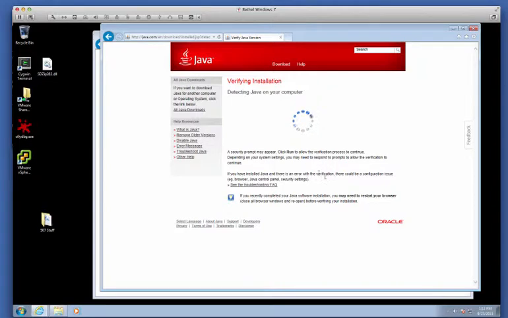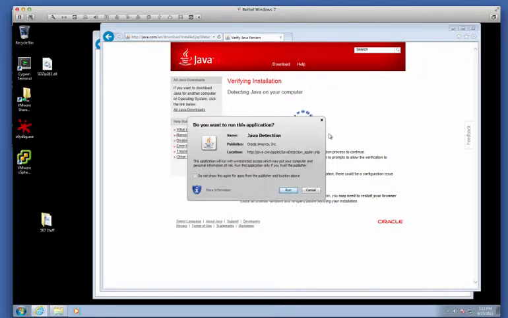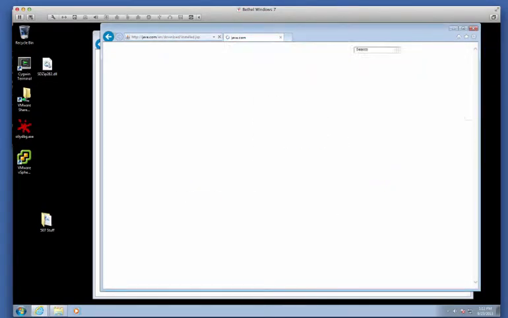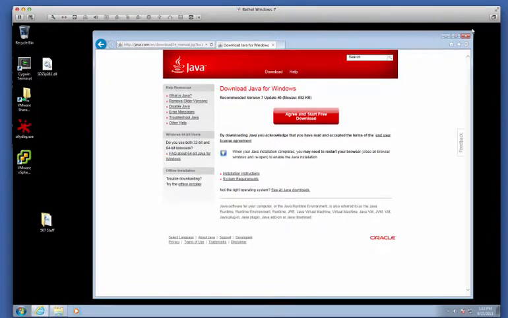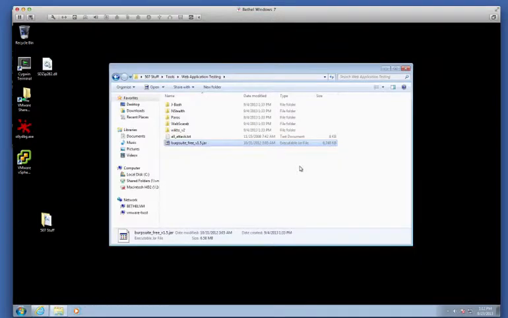And it's a little on the slow side, but there we go. So I can now see it moving around. That is definitely Java. I'll go ahead and let that run. Yes, it is. So Java has been installed. Let me close that window up and get this one out of the way.